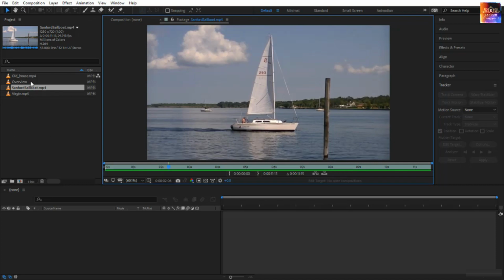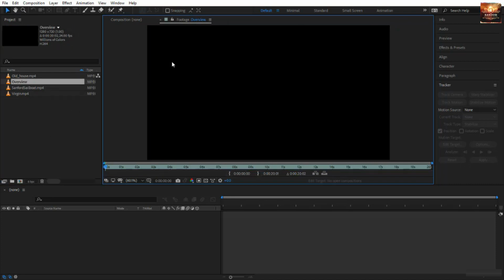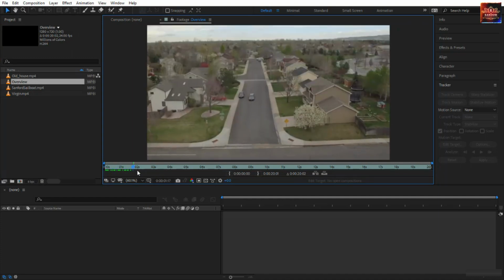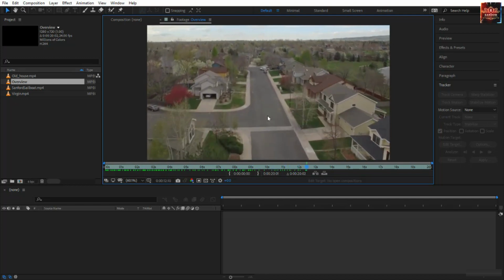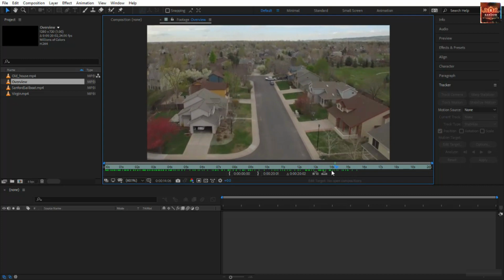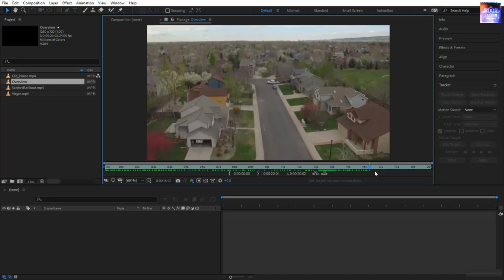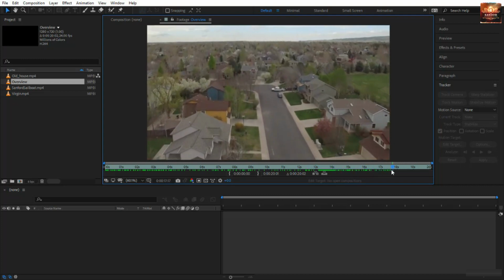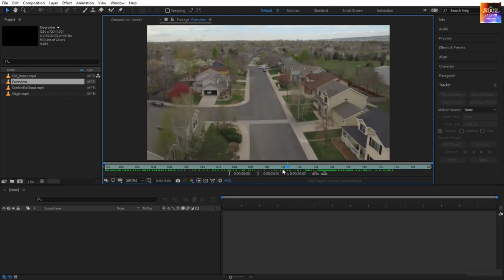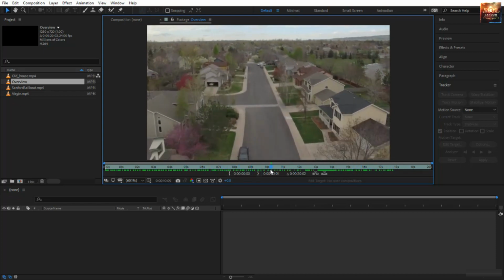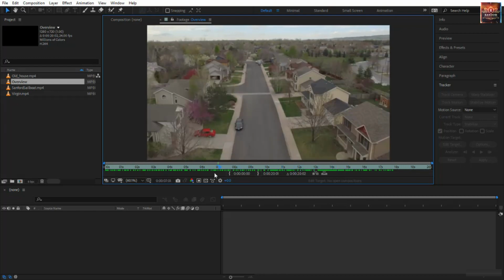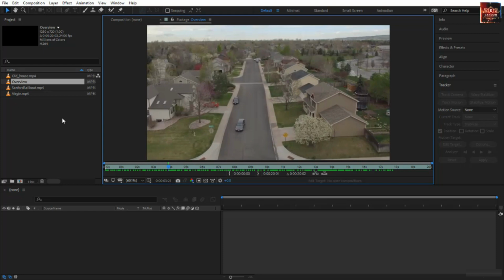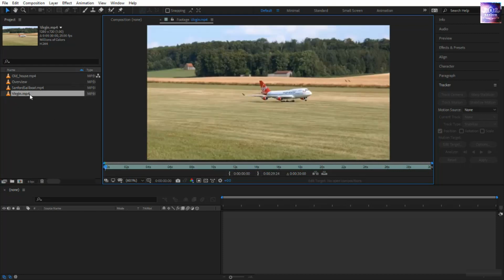Let's take another example, the overview. I will double click. In the overview, you will notice that the camera is moving. So the camera has a certain movement. Of course, you guessed it, this is a drone flying over a certain area. So the camera has a lot of movement. The 3D camera tracker will study the movement of the camera. In this video, it's very useful to use the 3D camera tracker because you will be tracking the movement of the camera.